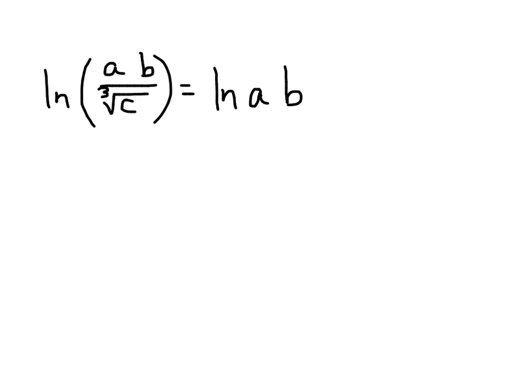This one has a little bit of both. Actually, all 3 of them will show up in this one. So I've got the natural log, or the ln, of a times b divided by the cube root of c. First thing is, I always like to get rid of my division first. I think it's easier to get rid of the division first than the multiplication. So division is the same as subtraction. Then from here, I'm going to get rid of the multiplication. So I'm going to split it up as ln of a plus the ln of b.